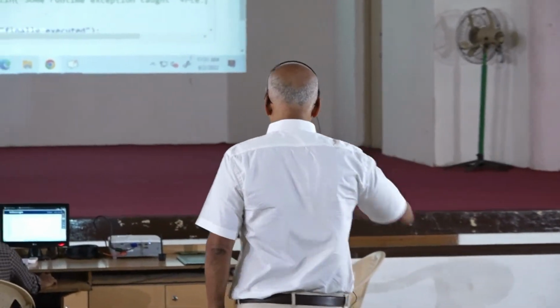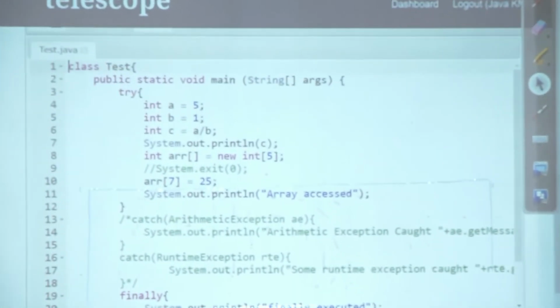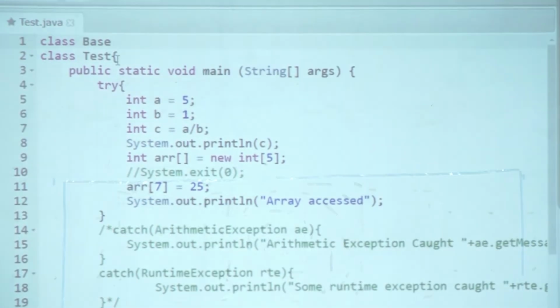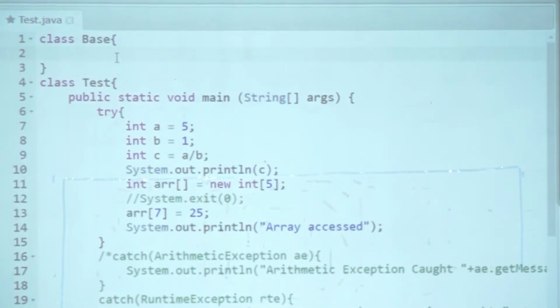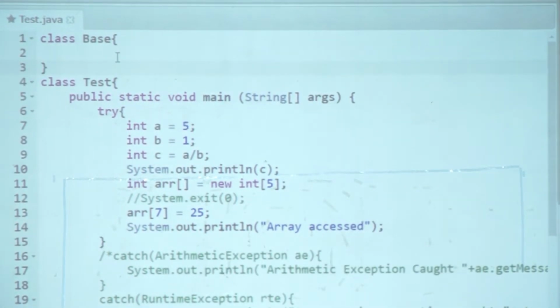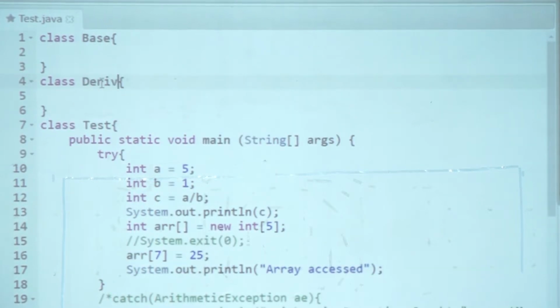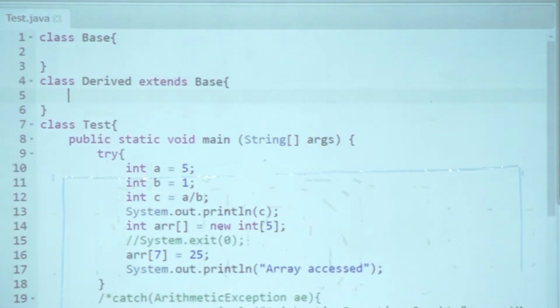So we'll just go up a bit and we'll create a class Base, empty, and class Derived extends Base. You understand what I am doing, right? Now I am going to create something in my code.